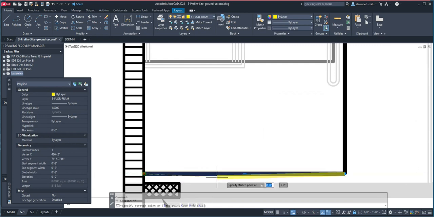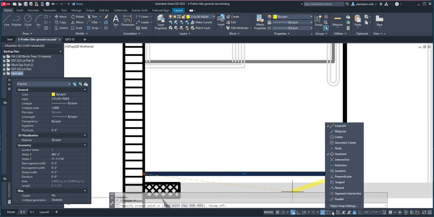I'll turn my O snap, is this the O snap? Dynamic input. I don't want to type. There you go. Oh, that's not it. These are all my O snaps, so I want to turn that off.